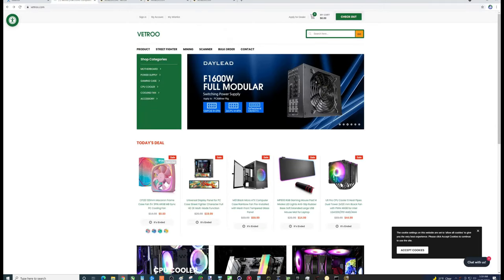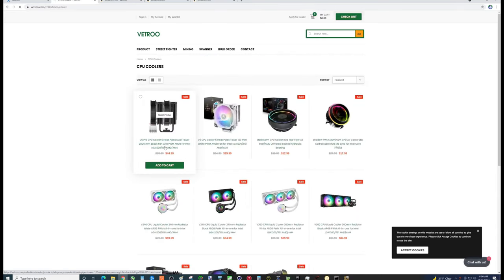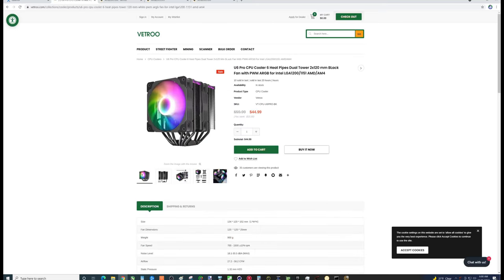They have a website, vtru.com, and interestingly you'll find the same CPU cooler there for $44.99. This does not include shipping, so what it costs to your house may be more or less than Amazon. However, if you decide you want to buy in bulk, you could contact customer service and maybe they'll hook you up with a deal. I use a lot of CPU coolers, so I could probably use quite a few more of these — and honestly, if I like it, I might buy more for future builds.